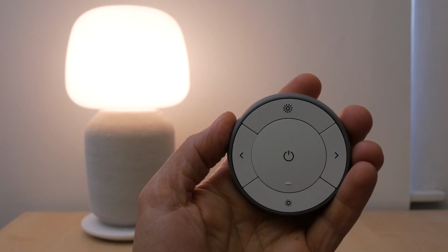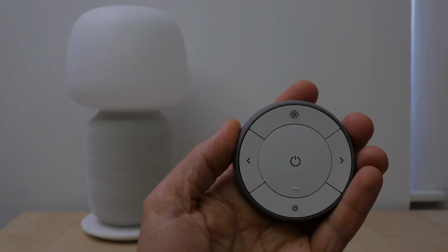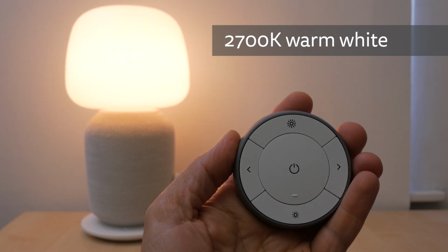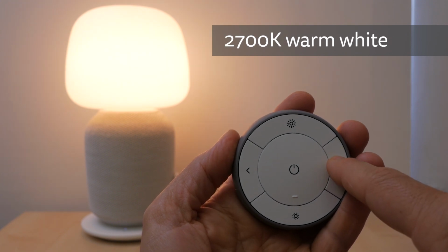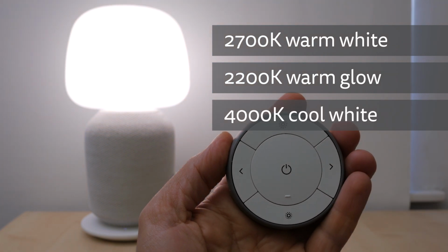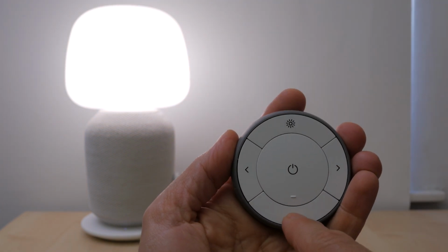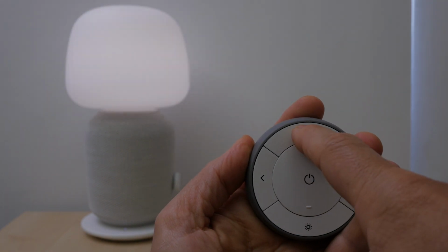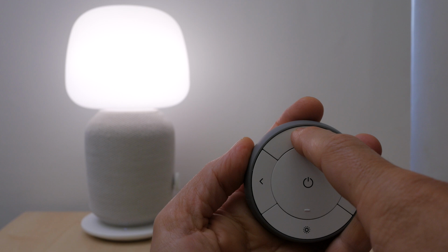You can now leave the lamp on and control it with the remote, which has a magnetic base for permanent installation. The power button in the middle turns the light on and off. The left and right buttons change the colour temperature from the default 2700K warm white to an even warmer 2200K warm glow or a cooler 4000K cool white. And the brightness buttons will dim the light up and down either continuously if you hold the buttons down or in steps with short presses. You can press and hold the power button for 3 seconds to return the bulb to its defaults.